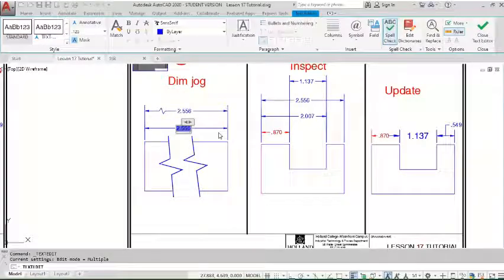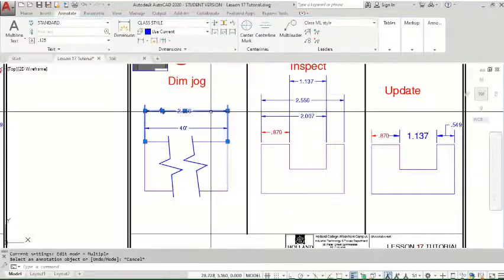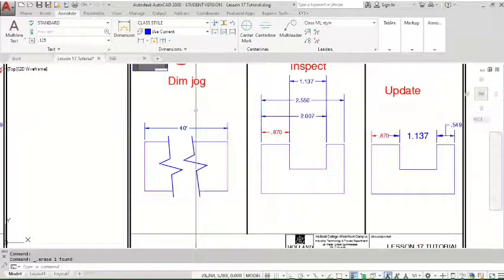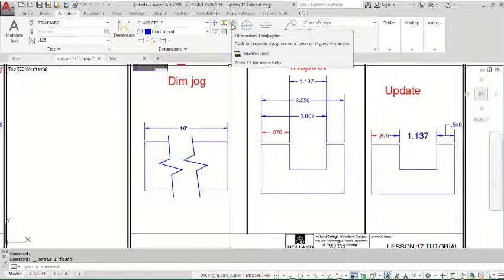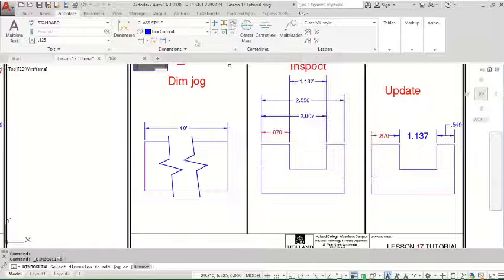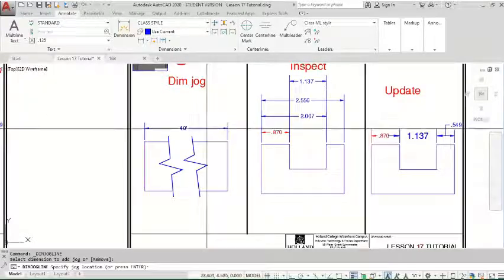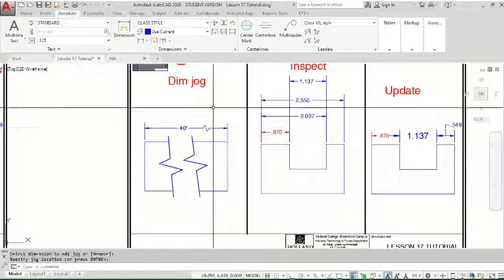So let's say you had to type in 40 feet. So to show that that's not a real dimension, you can use this dimension jog line. So it says select the dimension to add a jog to, and then press the location where you want the jog symbol to be.